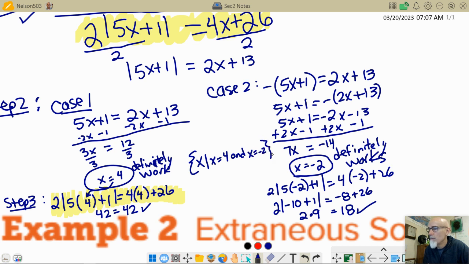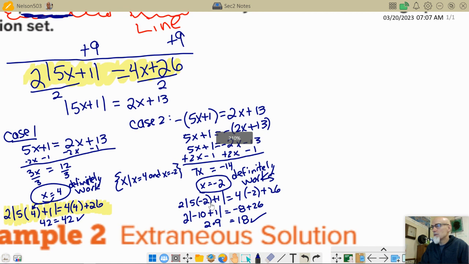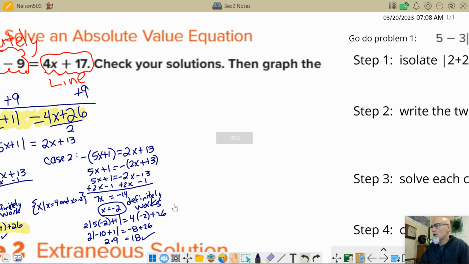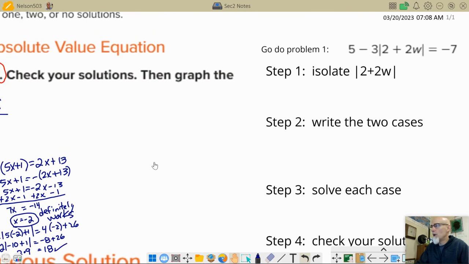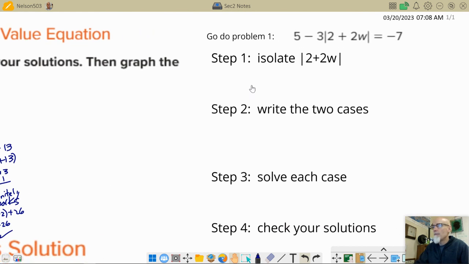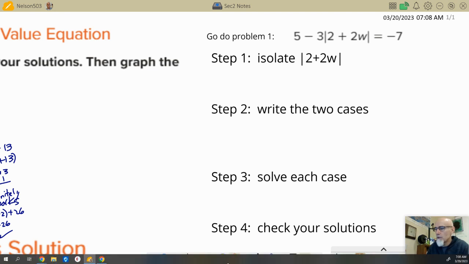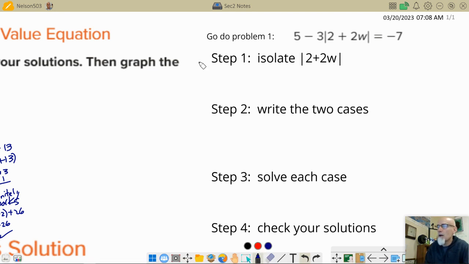So I'll help you set up the first one, how you're putting the answers into the computer. But look, let me zoom out here. You are going to go try problem number one. Today in your homework, I need you to label it like problem one. We're trying to solve these algebraically, so you're going to put number one and label your steps. And I'm going to give you credit for writing this kind of stuff down in your notebook.